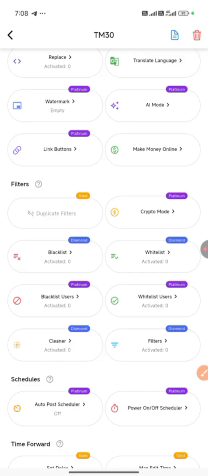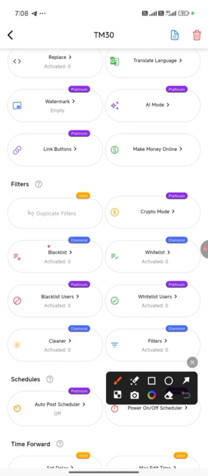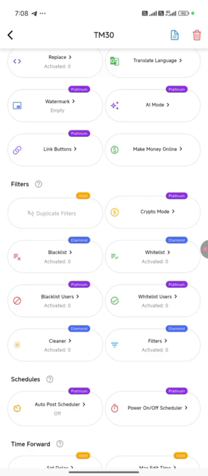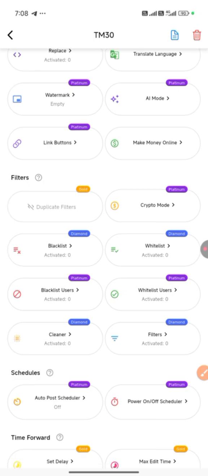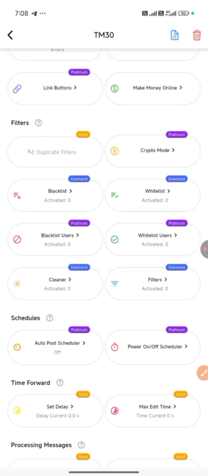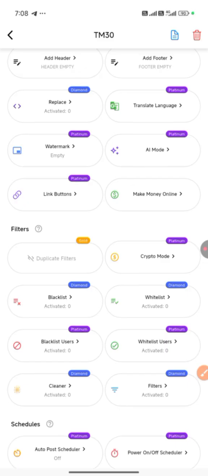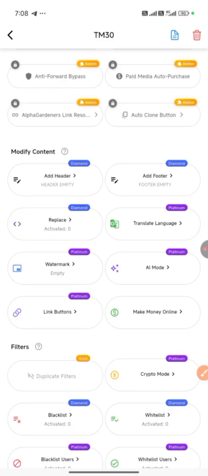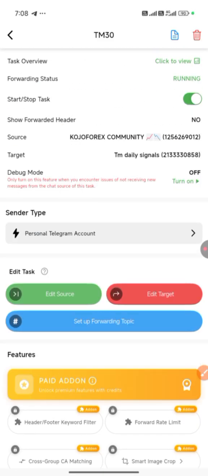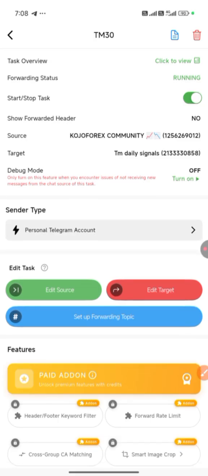Now this is what you do. You look at this blacklist here. Click on this blacklist and then you blacklist all the kind of text that you don't want inside your own Telegram channel. Like you can blacklist VIP, then any message you send that contains VIP will not drop. Blacklist mentorship, any message that contains mentorship will not drop. So follow it up like that and blacklist all the kind of messages you know that are going to take them out of your channel into their own. You can blacklist link also and all that. Any message that contains link, blacklist it.